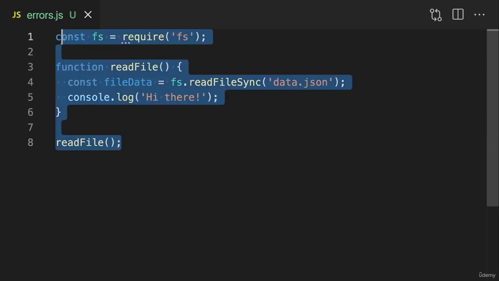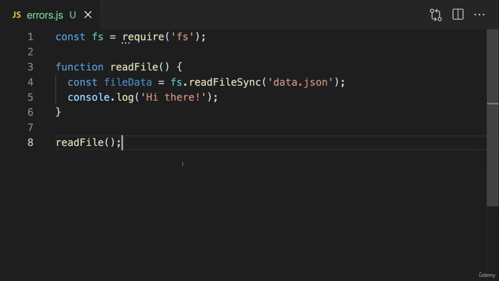But of course, this could be inside of an Express application. And if it would be inside of that application, we could again use that error handling middleware to send back a default error response.